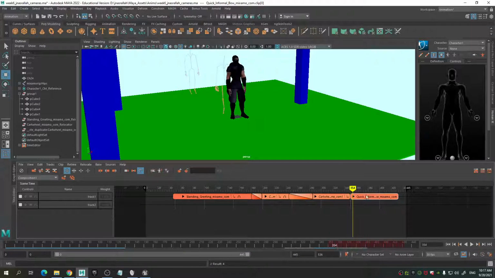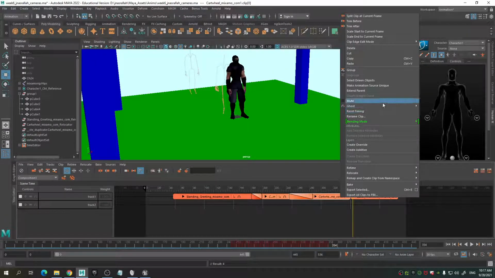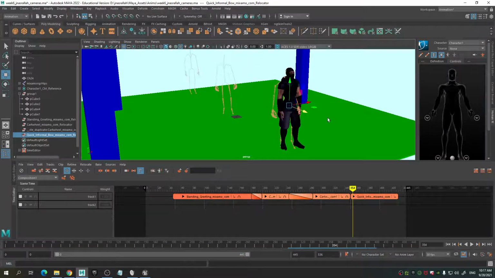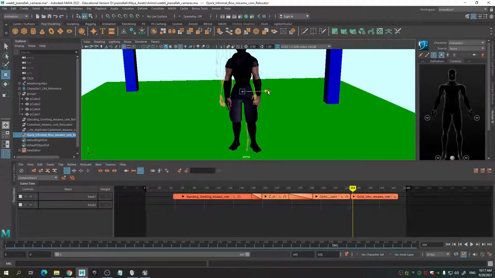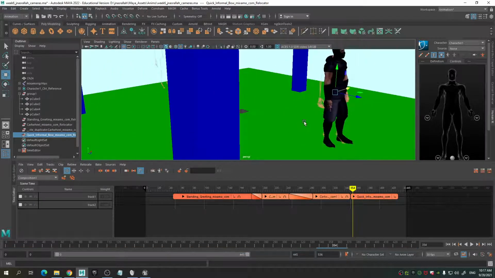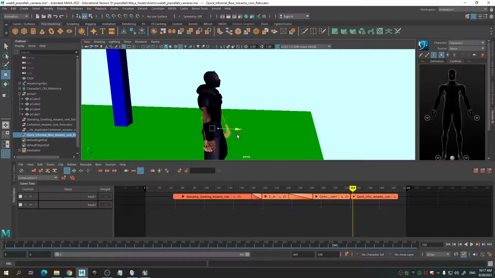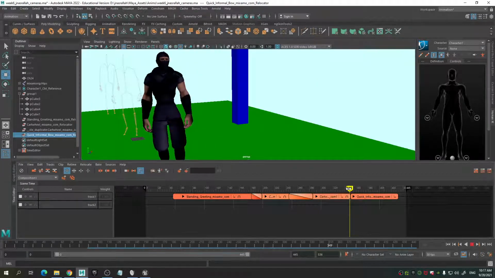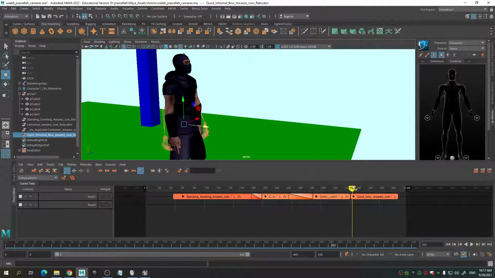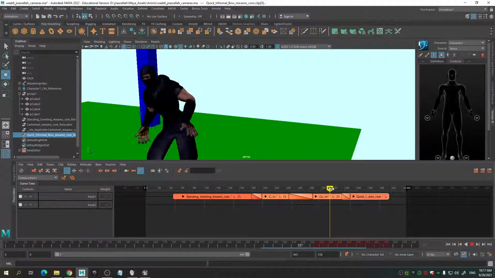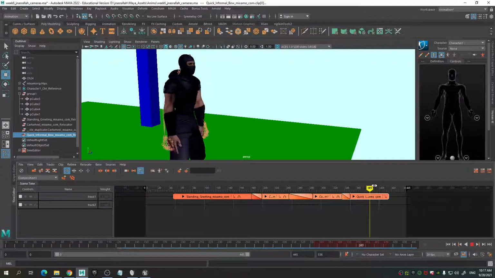So snap, turn on ghost, and then create locator, and then move this guy here. It's not bad. As soon as he lands or finishes the turn, we can just start blending into this, right? There we go.